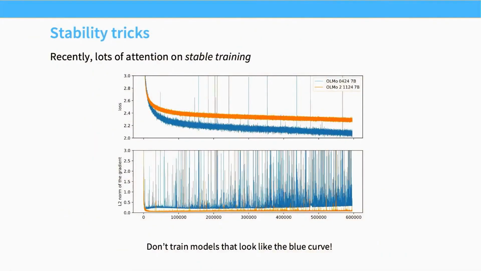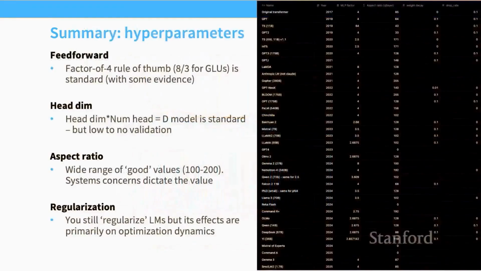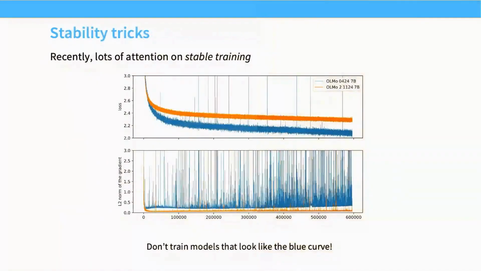Now, I've talked a lot about how to design expressive models by looking at all these other models that have been trained. One of the things that I'll highlight now is that over the last few years, a really big emphasis has not been on performance alone. It has actually been on stability. And this becomes an increasingly important concern as your models get more and more expensive to train, right? We've seen that a lot of these choices are forgiving, right? Everyone's doing similar stuff, so you can mess with these, but you're not going to get a big performance difference.